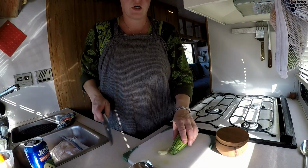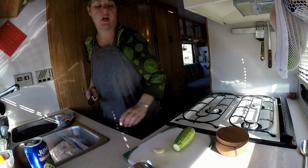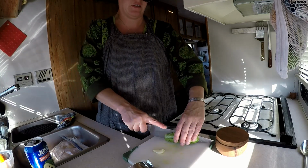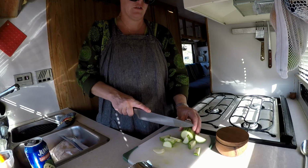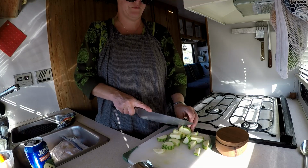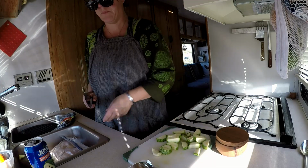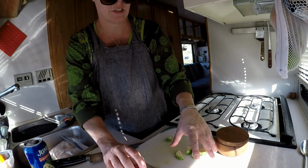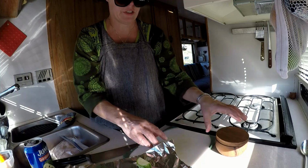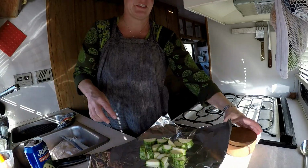All right, so we're just gonna do a quick side here. Some Mexican squash. Just give it a slice down the middle, just some cute little slices. Knife skills not awesome today. Anywho, just put them in your little tin foil that you pre-greased. I put a little pat of butter in there too.